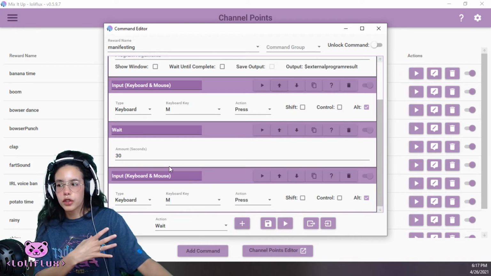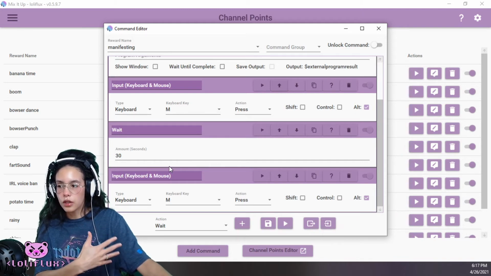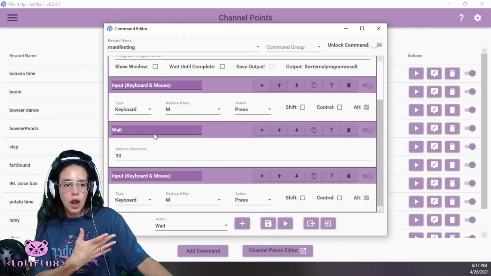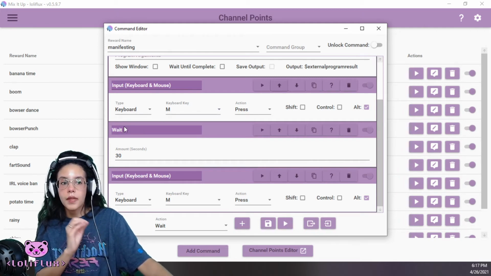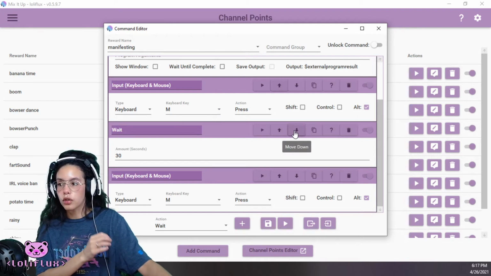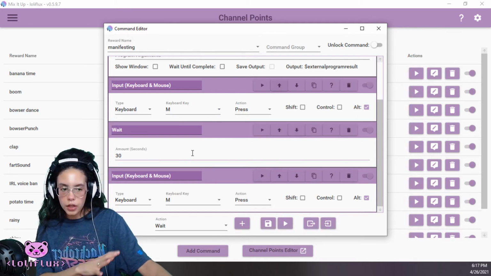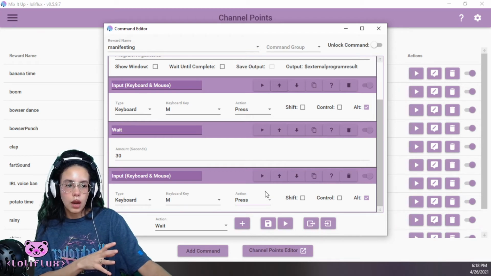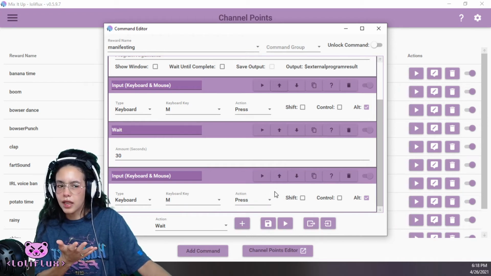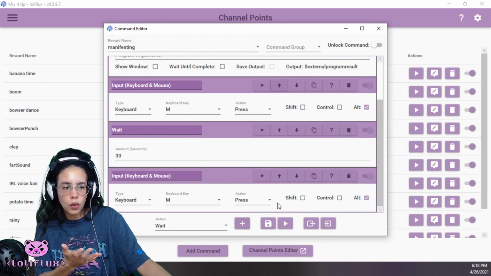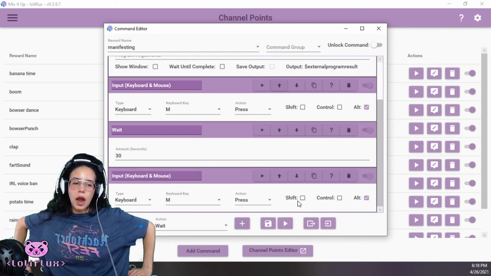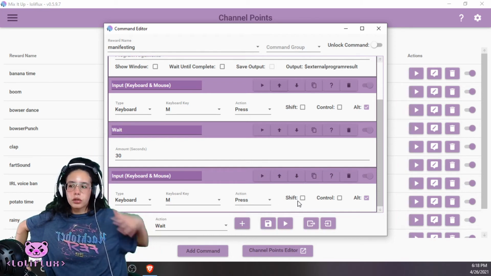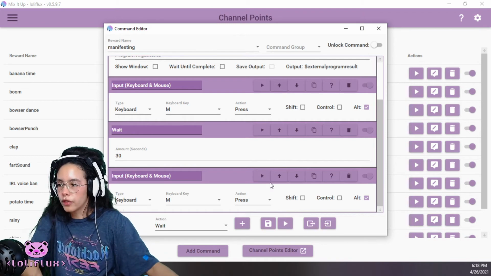If you're doing a filter that needs to have a lens effect trigger to do green screen, like the potato time or the banana, whatever, make sure that you're triggering the filter itself first, that hotkey, and then do an input for the hotkey for your trigger lens effect to go into the green screen, and then do your wait time, and then you can do the same hotkey again for the filter itself if you want, or if you want to be extra careful, you can do the hotkey for turn lens effect on and off to just turn the filter off completely.